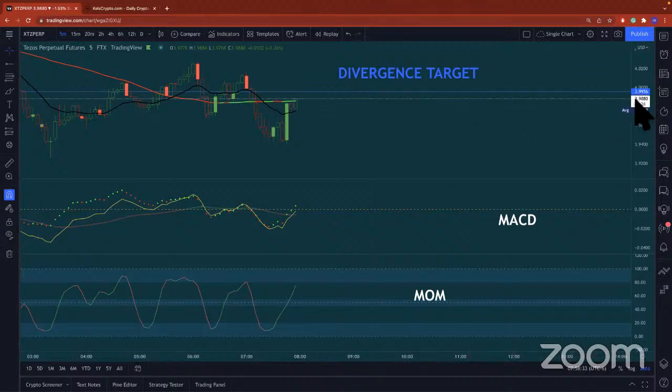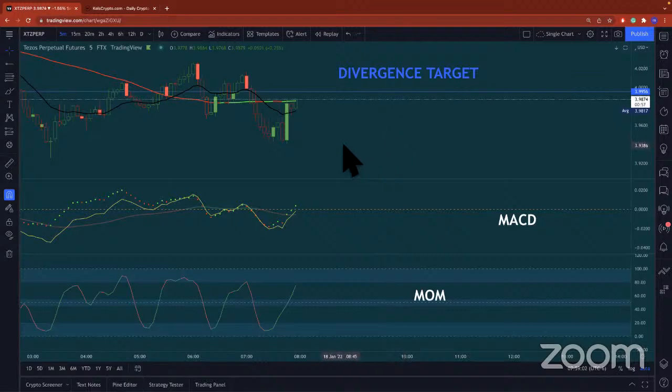Yeah, so this price action or the divergence target is 3.9956. So if you look right here at the C right here, you can see that that's where it's at, 3.9956, and you can see it when it hits the line. Divergences are extremely easy to trade, super safe to trade, as long as you learn how to do it.